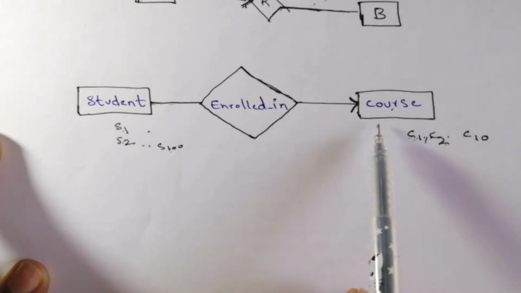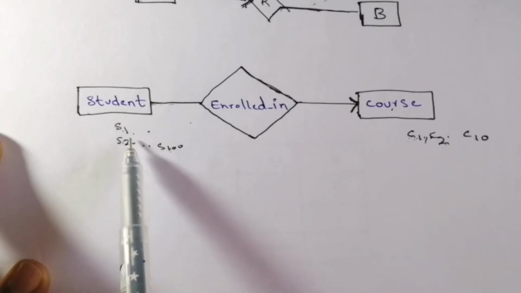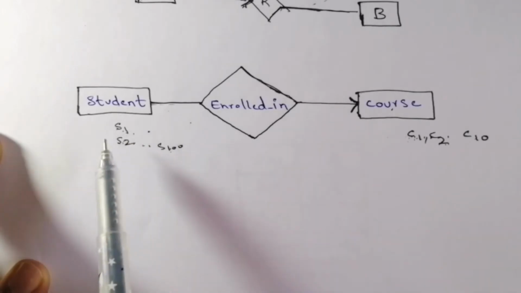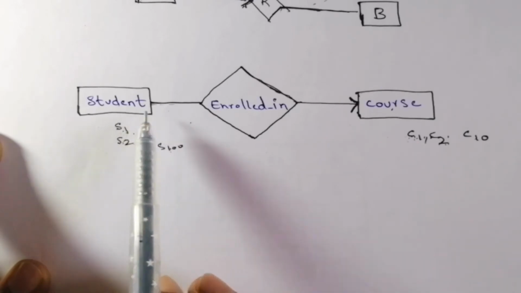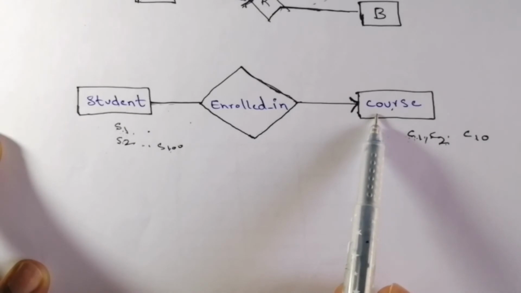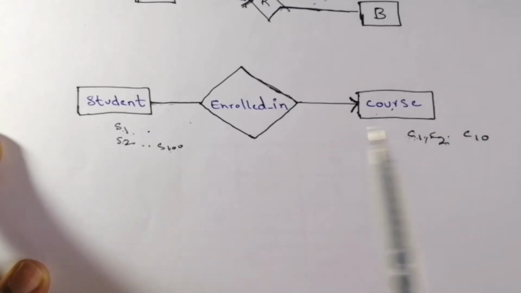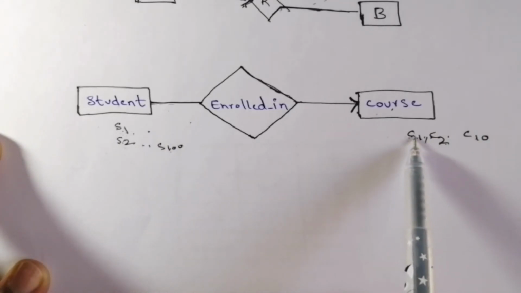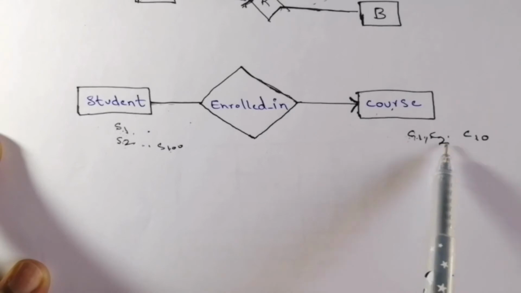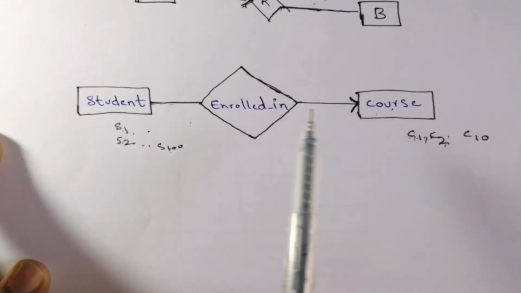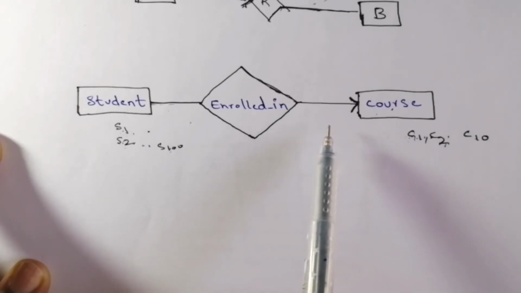Now this side we have many. That is, a course can have any number of students. That is, C1 can have S1, S2, S3, S4. It can have many students. But from this side, an entity in set A can be associated with at most one entity in set B. That is, if S1 goes to C1, then he cannot take C2. It can be the other case. If S2 joins the course C1, he cannot go to another course C2, right? So such conditions we can easily represent with many to one cardinality, and that is the beauty of these key constraints in ER diagrams, right?